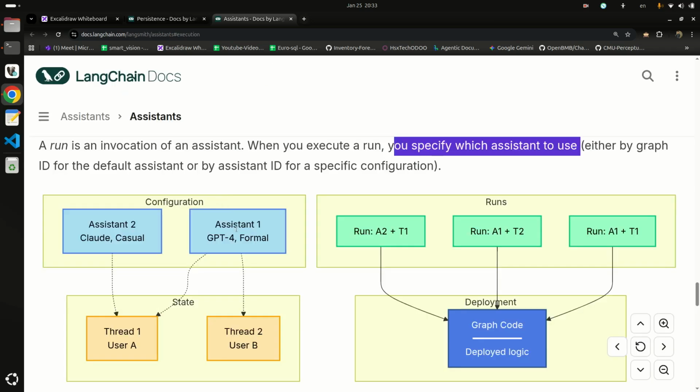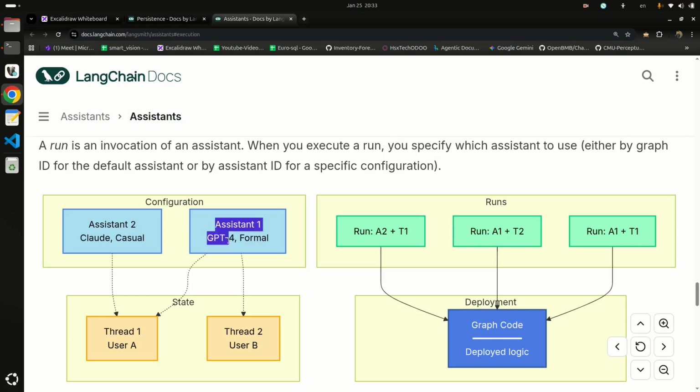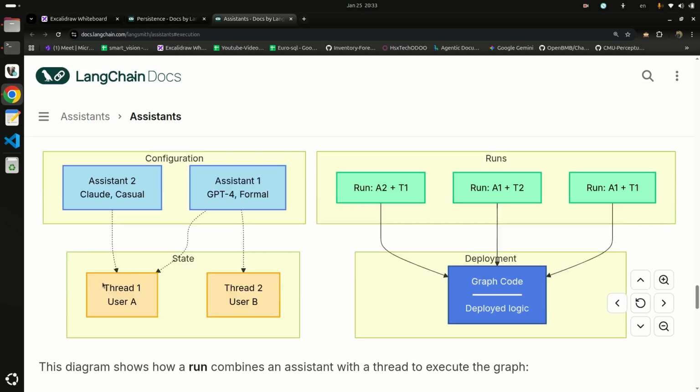And these are the configurations. In configuration, we'll specify what LLMs we have to use, like Claude or GPT, what tools are attached, and different things. For example, this is assistant 1, and here we will use GPT-4 and its tone will be formal. And similarly, this is assistant 2, and here we will use Claude and its tone will be casual. And this is thread 1 and user A will use thread 1. Similarly, this is user B and user B will use the second thread.